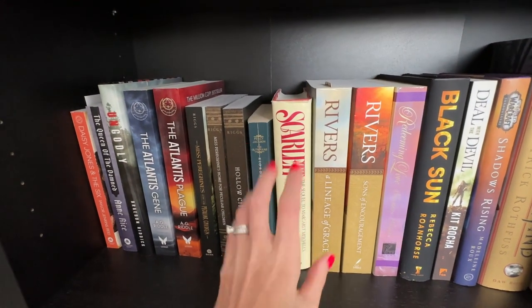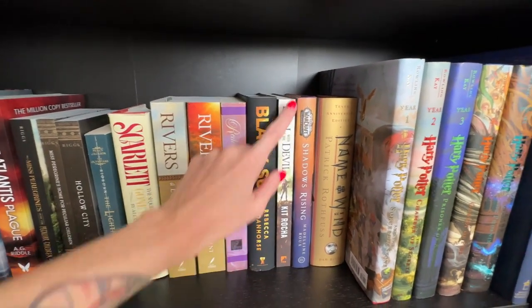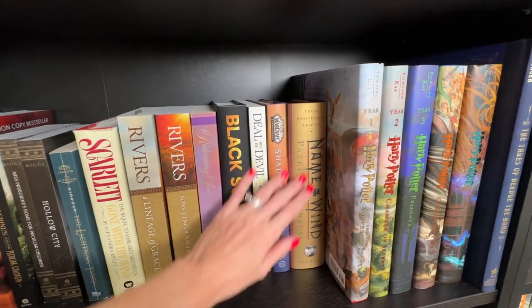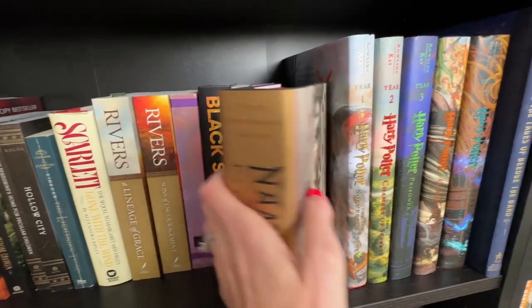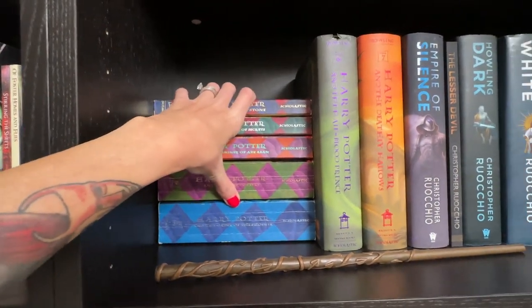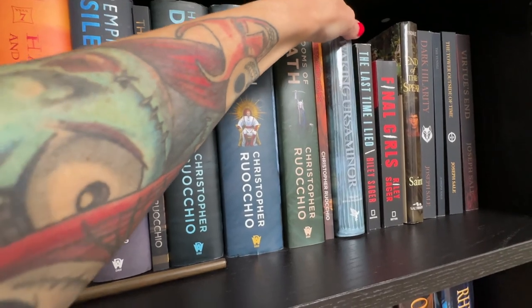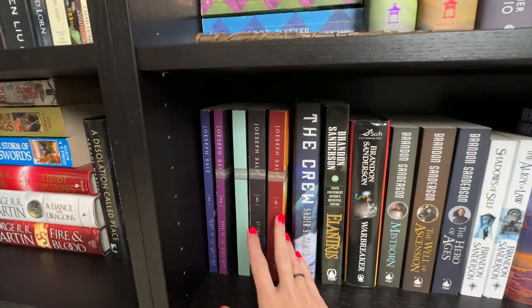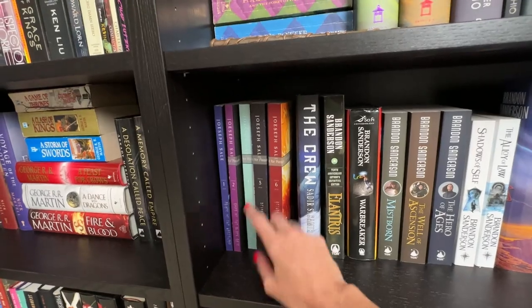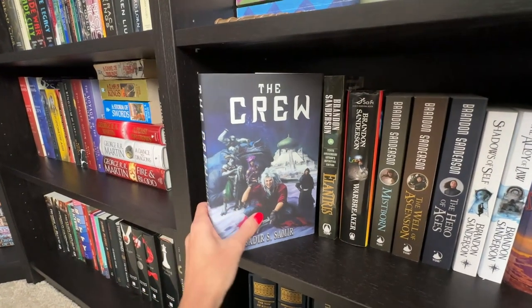The first Percy Jackson book — it's been through it. Scarlet, which is sort of a sequel to Gone with the Wind. A couple of Francine Rivers books. A World of Warcraft book. Name of the Wind — going to read that one this year, I just love this beautiful edition. Down below I've got the illustrated Harry Potter — paperbacks from when I started plus hardbacks. Then Empire of Silence by Christopher Ruocchio, Waking Ursa Minor, a couple of Riley Sagars, and all of Joseph Sale's books.